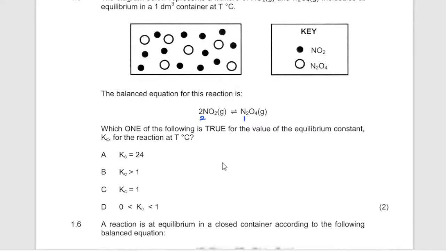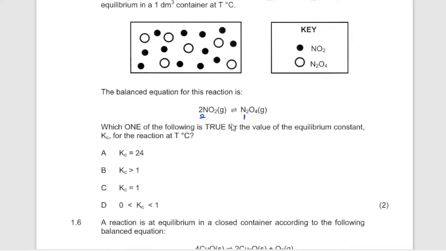So they are saying that Kc is 24. No, Kc is greater than 1. Kc is greater than 1. Yes, it could be. Is Kc greater than 1? We have to find out, because remember Kc is equal to the product concentration to the exponent, maybe X in the product, over reactant. So if you look, this is the product, but they say this is this.